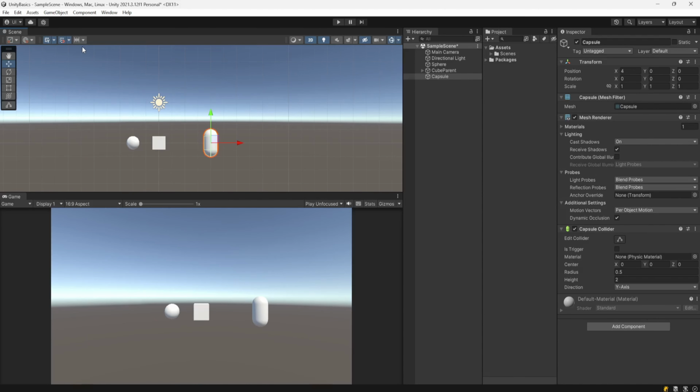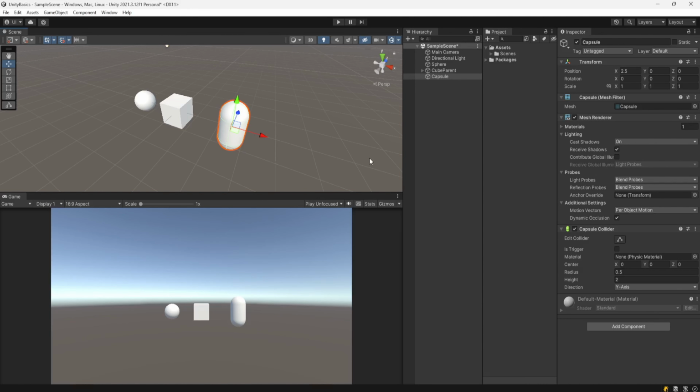Next option comes snap increment, where you can see the snap move value is 0.25. So for that, you can press Control button in your keyboard and then move your object. Here you can see the value is changing by 0.25 as it is mentioned here. You can change it to any value. So for example, if I want to change it to 0.5, now you can see it's 0.5, and if I press Control and drag, now you can see 0.5, it's increasing.